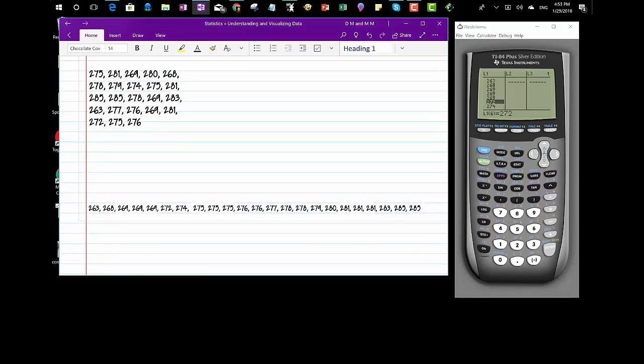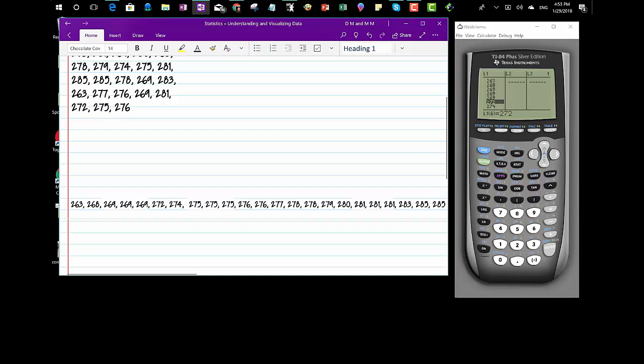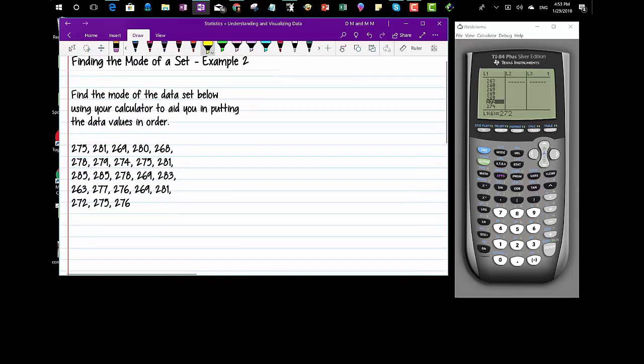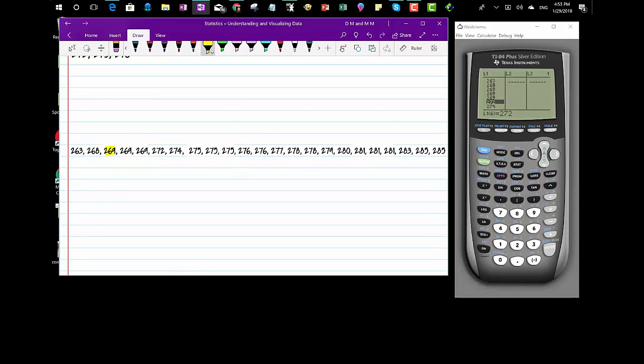Now we're ready to actually identify our mode. So let's go through and find values that occur more than once. So let's see, 269. I see that that occurs 3 times. So I'm going to write that down.